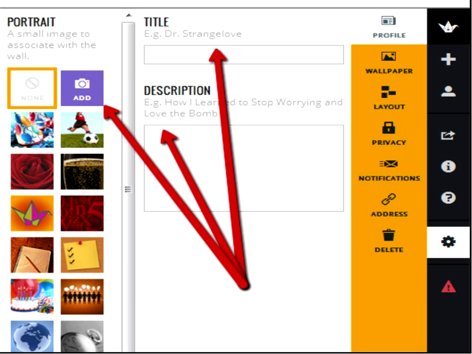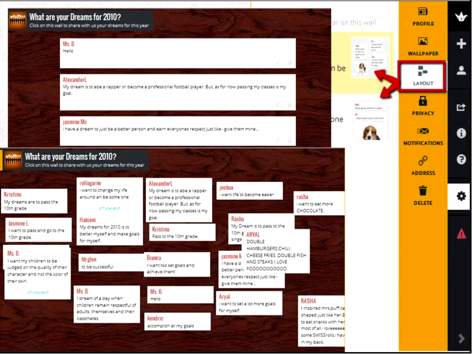Once you sign up for your account, the only thing you need to do is select what title you want to call your wall, give it a description, decide whether or not you want an icon that's listed, or if you want to add your own. And the icon's going to appear in the upper right-hand or the upper left-hand corner of the Padlet. It's a way of personalizing it.